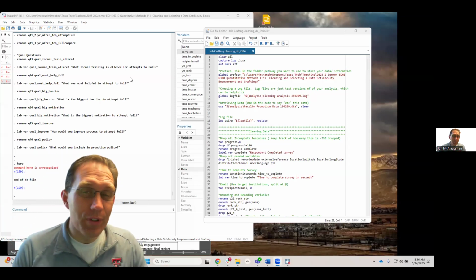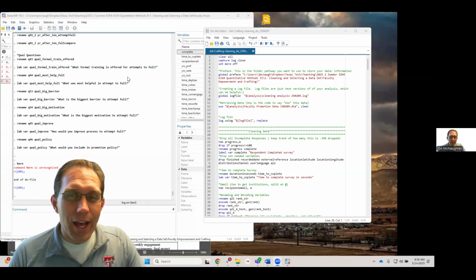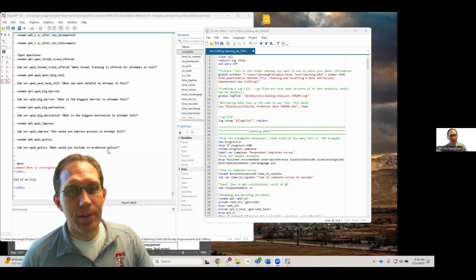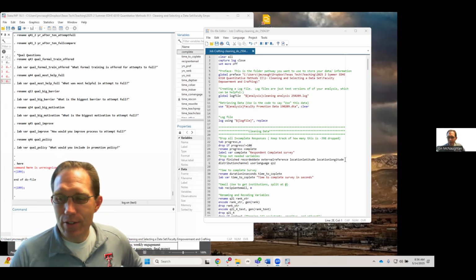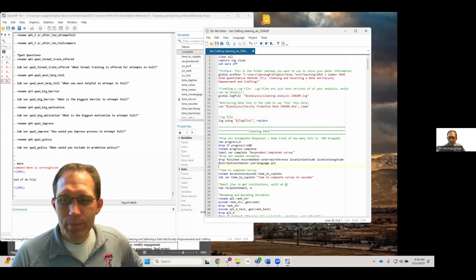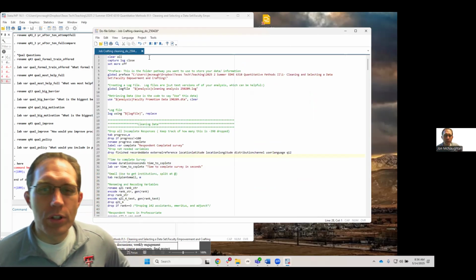I think this is a skill that will be incredibly helpful to you, both in terms of this class, but if you're ever given a data set and you want to use Stata to analyze it, these are the basic tools that you can use to learn how to clean and to analyze that data. So let's go ahead and let's get started. And I'm going to make this a little bit bigger so that hopefully you can see it a little bit better. But I want to walk through just a few steps.